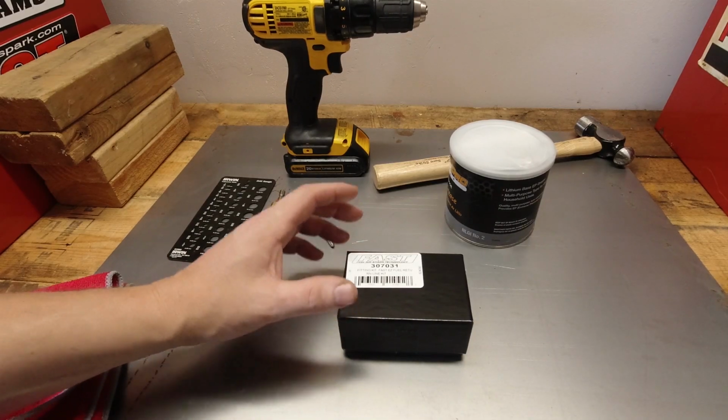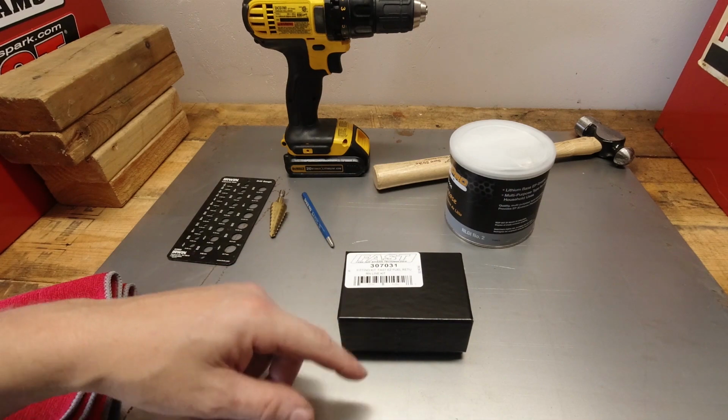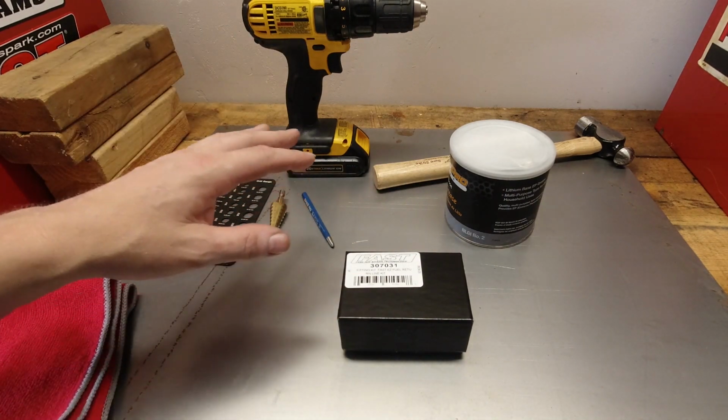Today we're going to do an unboxing on the new Fast Fuel Line return kit. Plus I'll show you how to install it in a fuel tank and a couple of tips and tricks along the way. So let's get started.